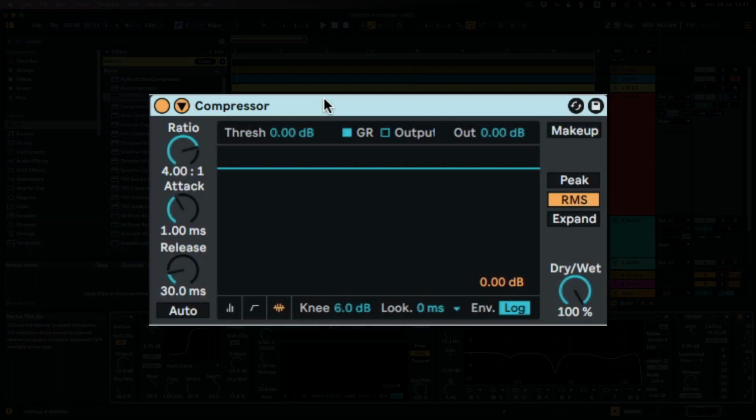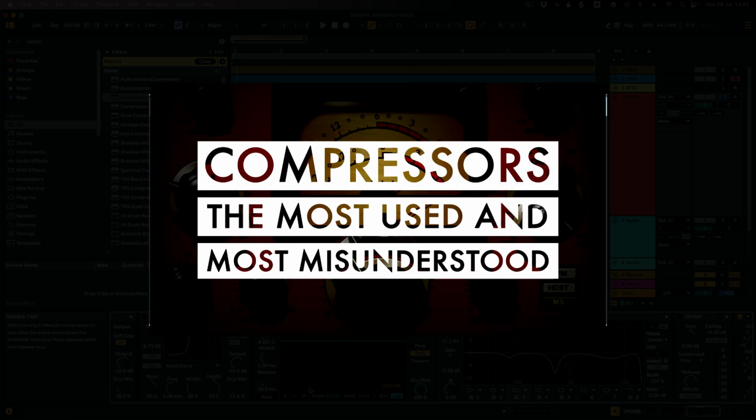Next, let's look at parallel compression. And this is one of the really cool tools that can really bring your drums to life. I'm only going to focus on a few things within this compressor. I do actually have a full-blown tutorial on all of the differences and all of the elements inside of a compressor and different types of compressors as well. I'll put a link to that in the description, so go and check that out.